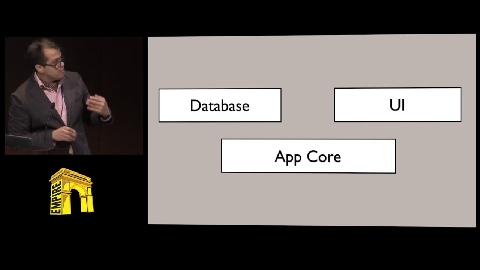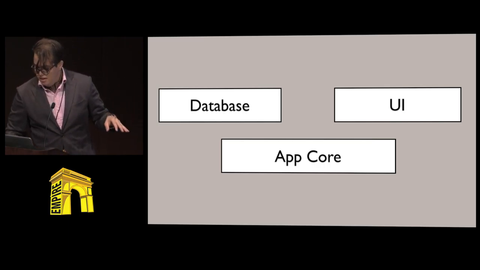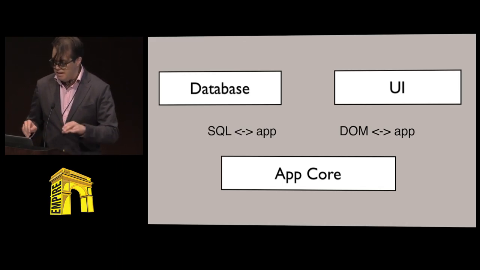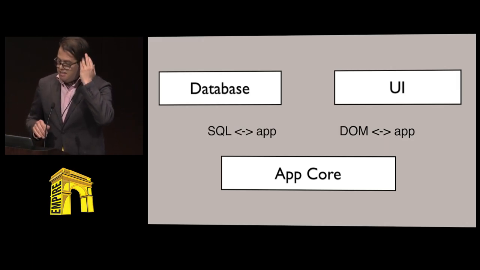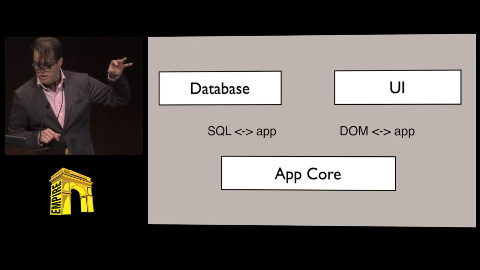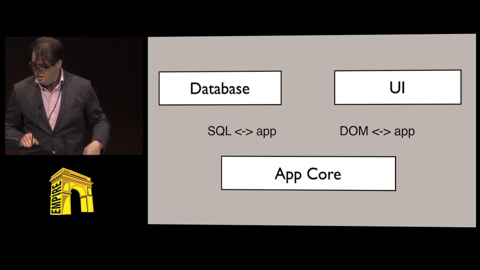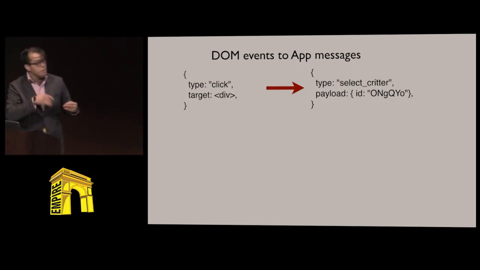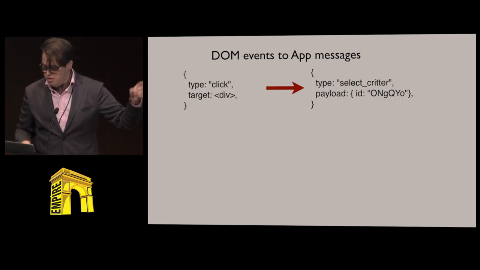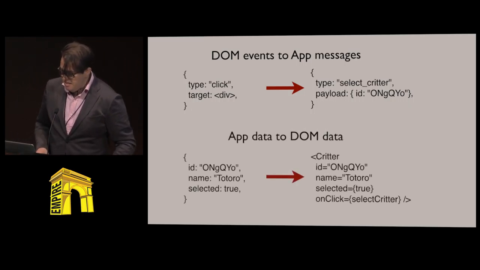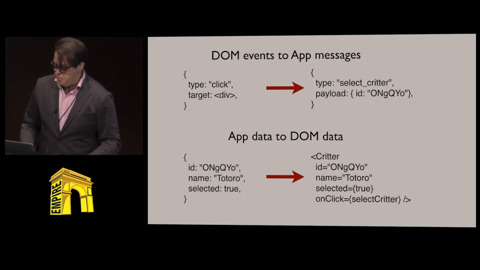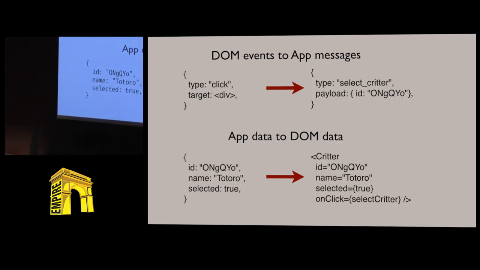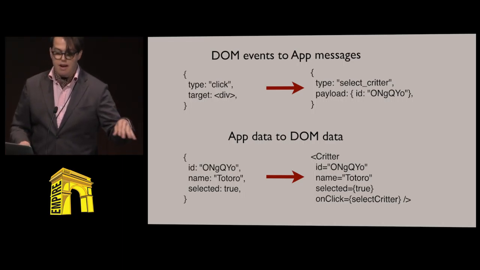Now, how do the layers communicate when they don't speak the same language? There's an idea from Alistair Cockburn called hexagonal architecture — or ports and adapters. Between these layers, adapters transform messages from one domain to the other. In the DOM adapter, this maps DOM events like clicking on a critter to an app event like selecting it. Going in the opposite direction, the adapter transforms data from the store into data for the UI — mapping application state about the critter into its graphical representation.